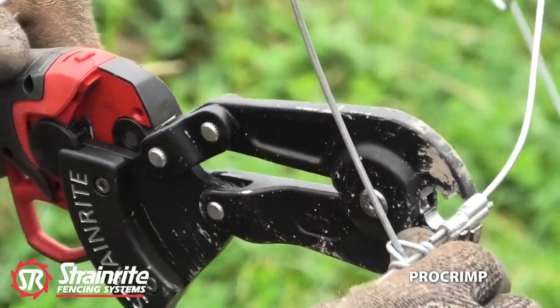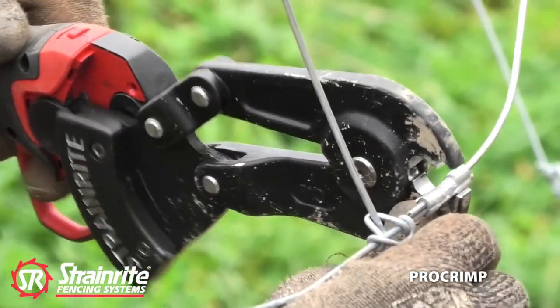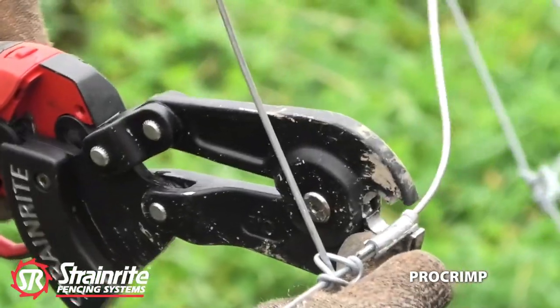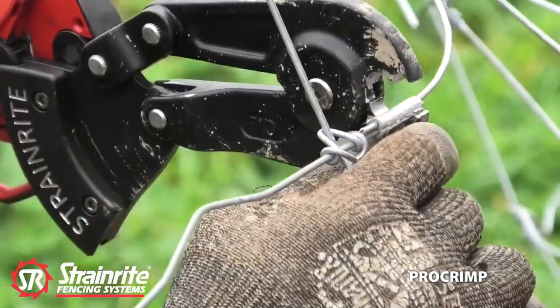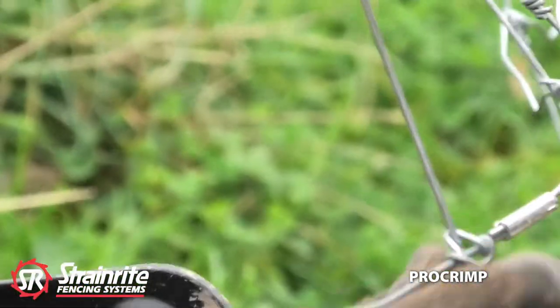The PROCRIMP is lightweight and allows for single-handed, one-finger trigger operation, freeing up the operator's other hand to hold the wire. Being powered, it eliminates the hard physical effort required for crimping. The PROCRIMP offers a faster and more ergonomic solution for crimp joining compared to current options.